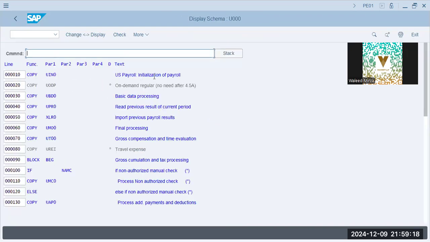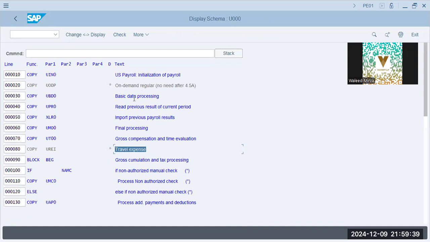Okay, over here we have payroll initialization, basic data, import previous payroll result. Now, these are basically formulas that you will be making as an HCM consultant, which will become a framework to calculate the payroll for the workforce.